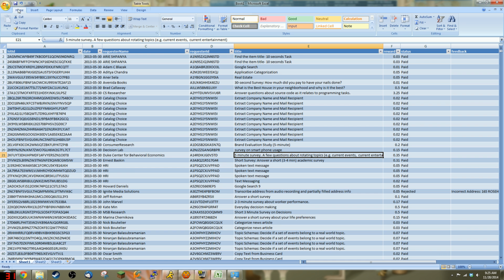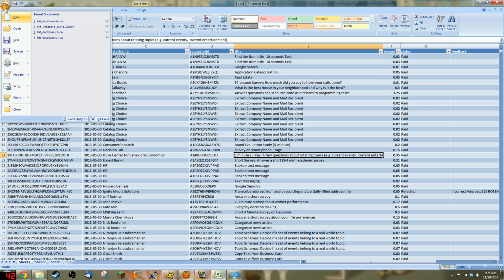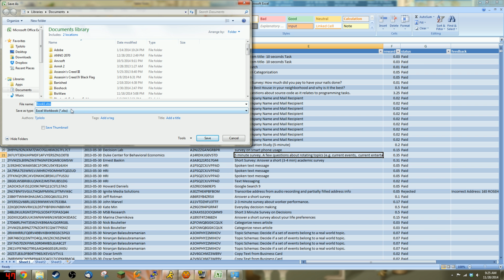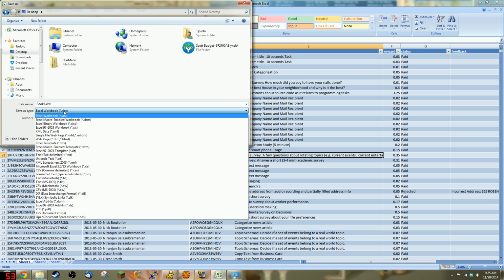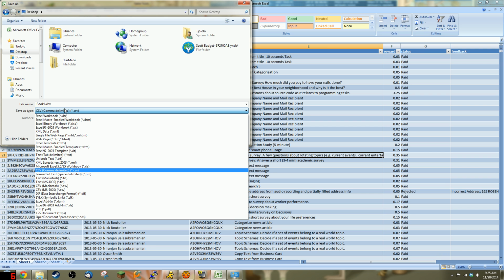Now, we need to save this again. So let's go ahead and click this little... This is Excel 2007, and I don't know why you don't have menus anymore, but click on the little upper bauble, and then click Save As. Now when this comes up, it's going to try to save it as an Excel workbook. You can do that, but you need it to be a CSV document. So I'm going to save mine on the desktop so it's easy to find, and then click on this Save As type, and just hit the letter C, and it goes right to CSV, delimited.